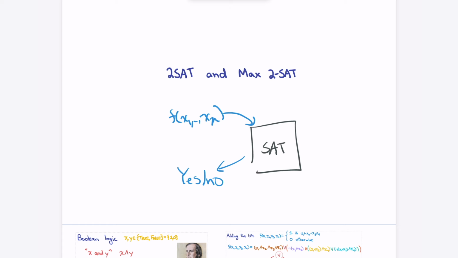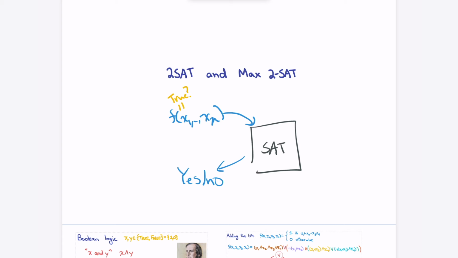Okay, so you have a black box, you can give it a formula, and let's say it says yes. Great, so there is an assignment. How are you going to figure it out? Anyone? You could look at the first variable, say, okay, let's try the case when it's true, substitute true everywhere, and then try it. If it works, then you could say, okay, we can assume it's true. And otherwise, we know that it must be false. And then we move on to the remaining x2.